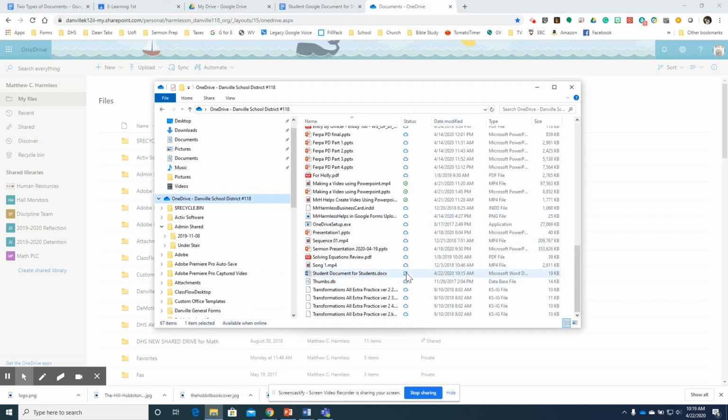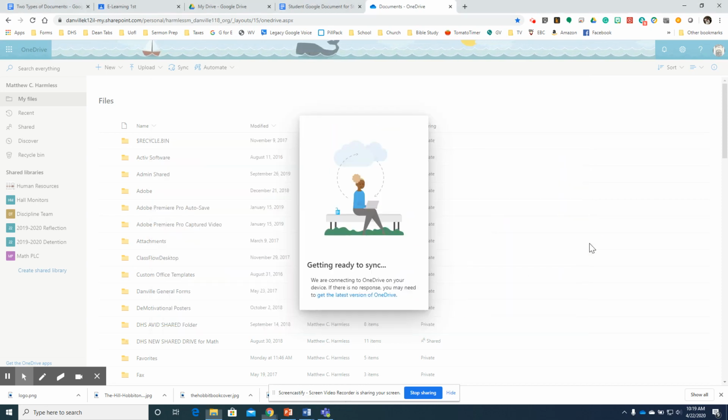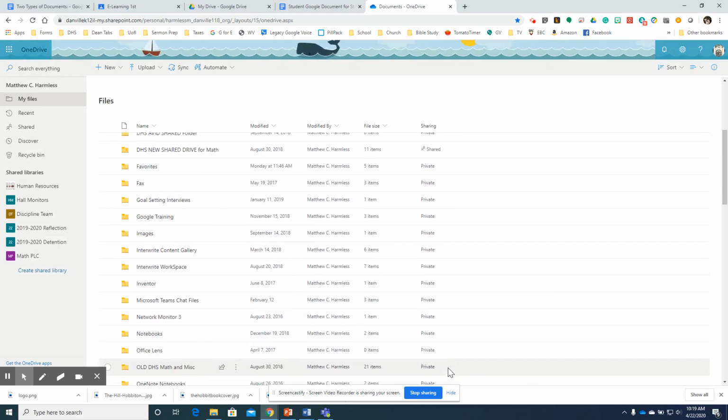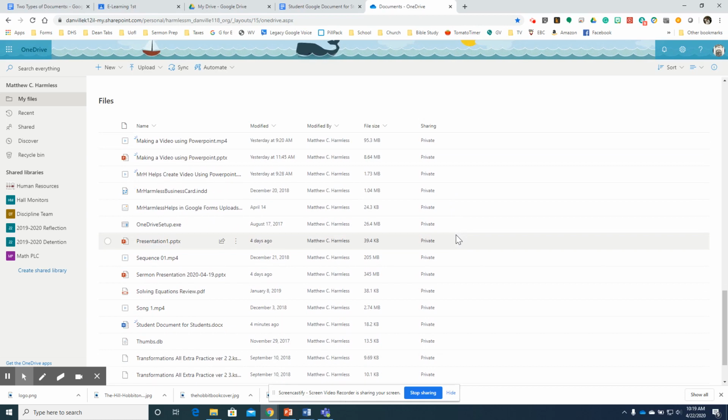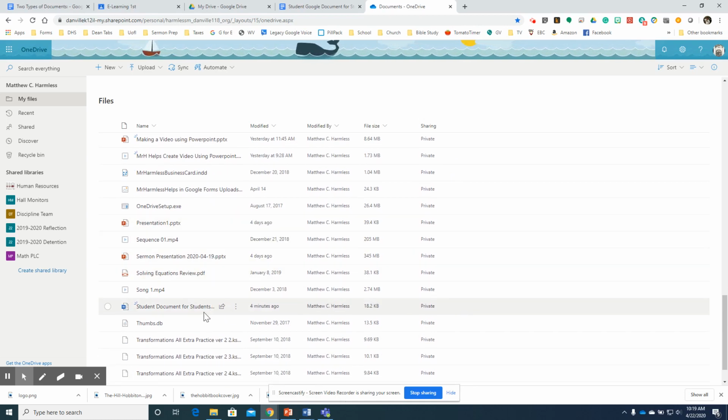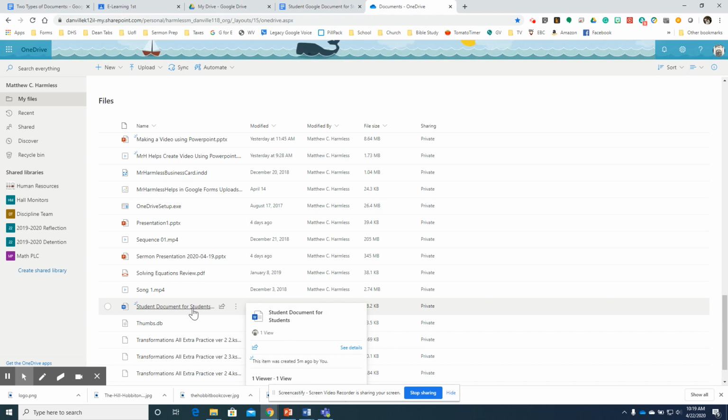Looks like it's still synchronizing. But we can come back to that later. Oh, wait, here we go. Oh, there it is, student document for students, and I can open it up online. So these are two ways to find a Word document, if you're using OneDrive.